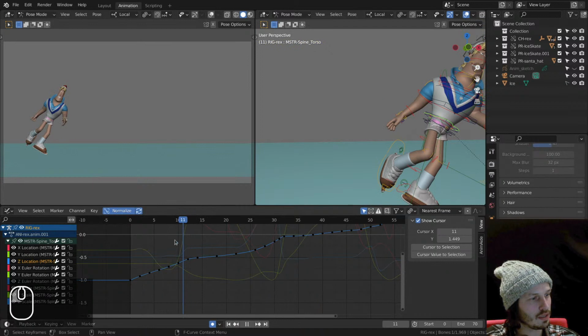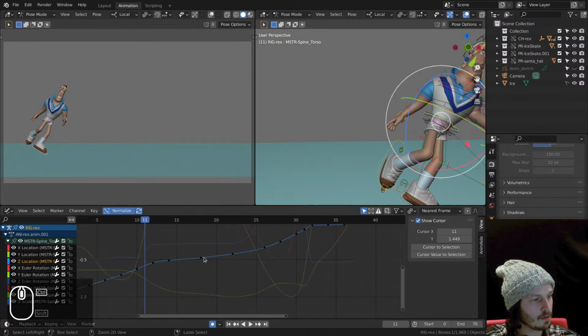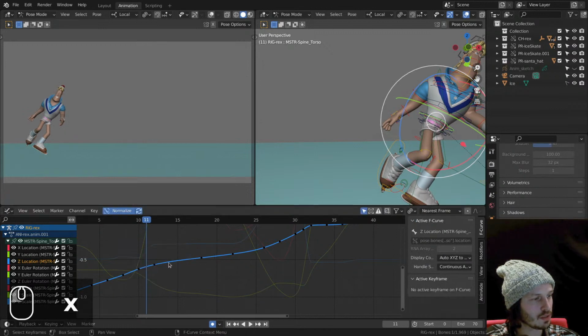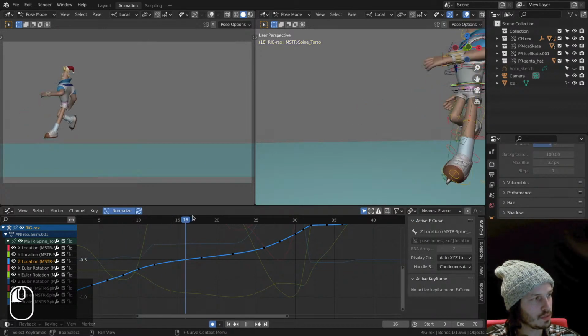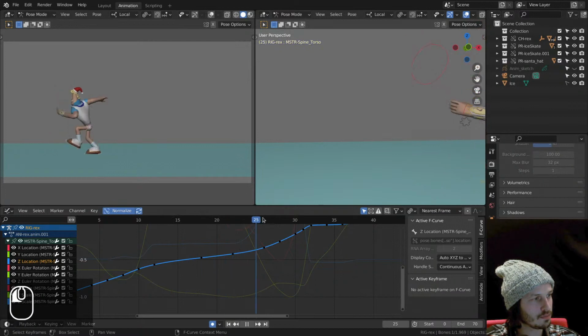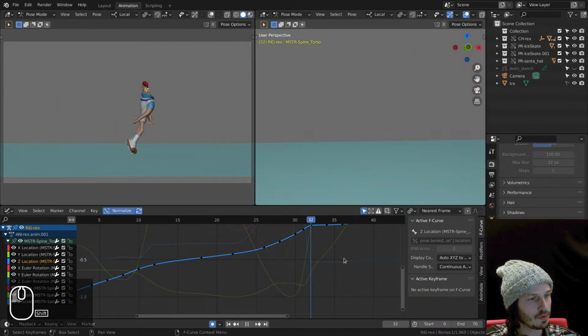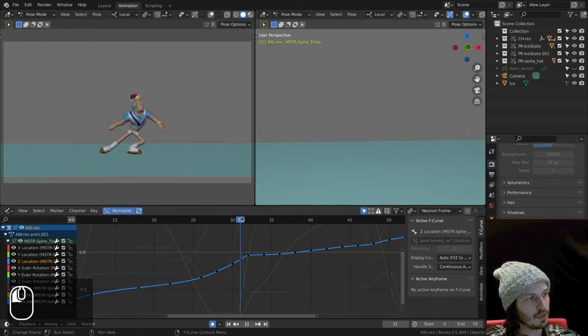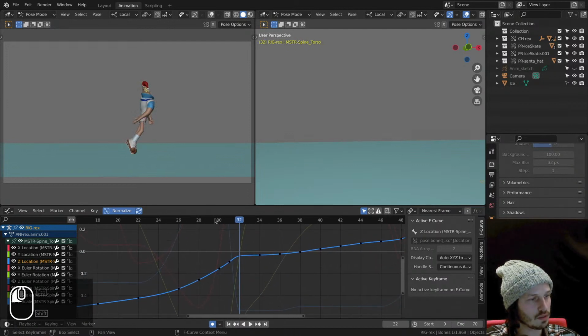Just to make the flow a bit better, I'm also trying things out here. So just smooth it a little bit there, and then there's a big swoop going up. From here, we don't want to speed up to the side. We want to speed up upwards. It goes pretty steep here, so let's see if we can shave a bit off.